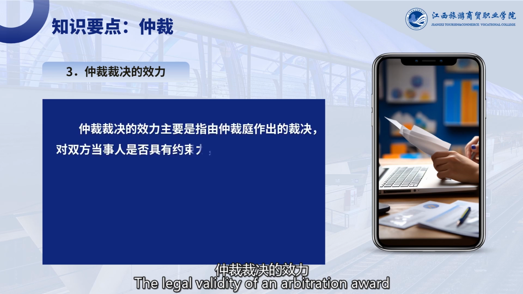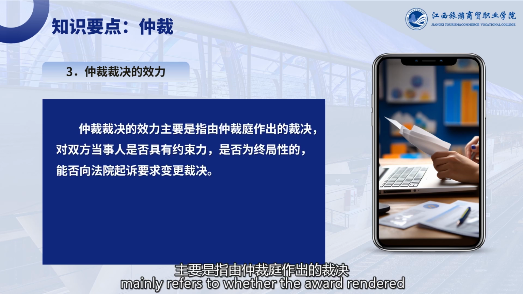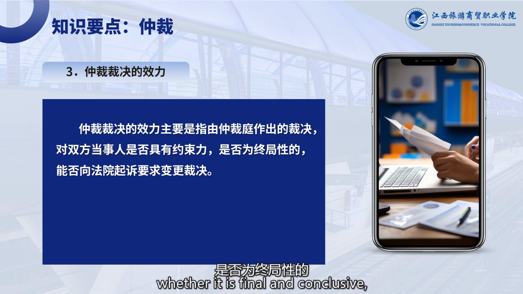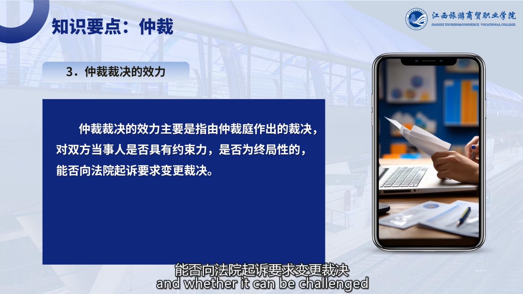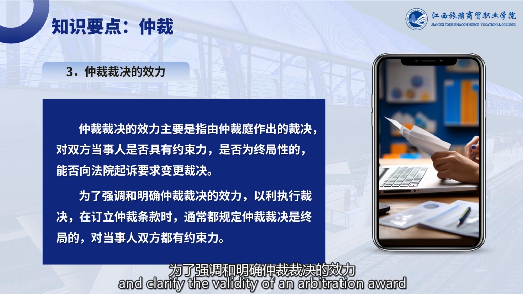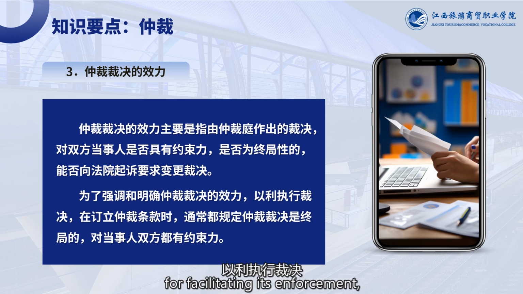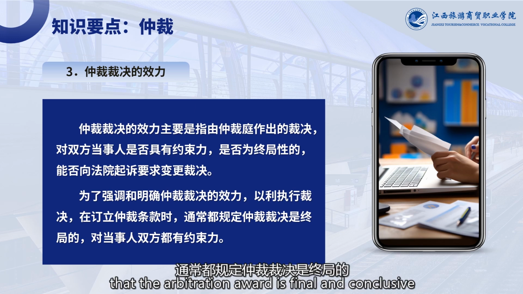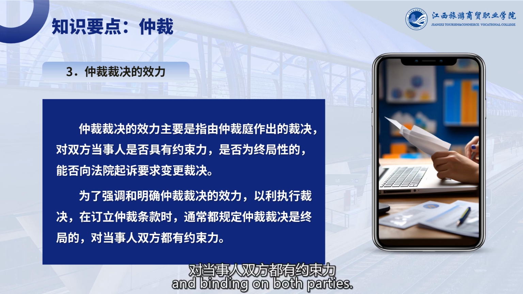The legal validity of an arbitration award mainly refers to whether the award rendered by the arbitration tribunal is binding on the parties involved, whether it is final and conclusive, and whether it can be challenged in court for modification. In order to emphasize and clarify the validity of an arbitration award for facilitating its enforcement, arbitration clauses will often stipulate that the arbitration award is final and conclusive and binding on both parties.